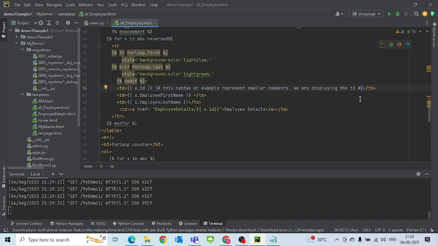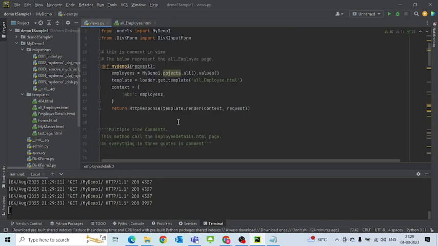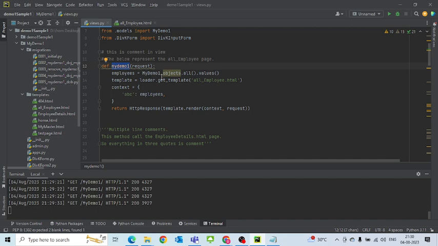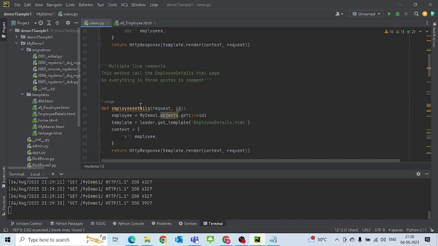a single line comment. Very quickly, let's just see about the view.py file, where you can write down single line comment with the hashes. So this is what I'm doing. And if you want to write multi-line comments, you need to put in 3 times single quote, and where you can write down multiple lines. And this is still going in the same view, which is my demo one, which is home page here, and this is talking about the employees details.